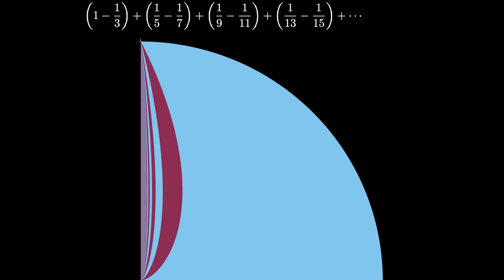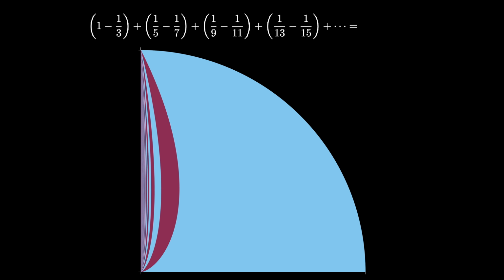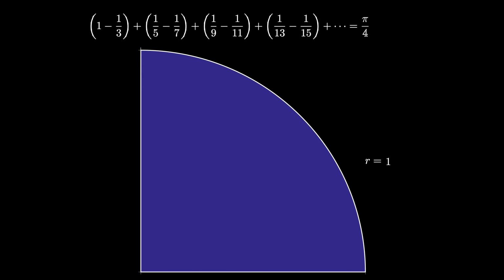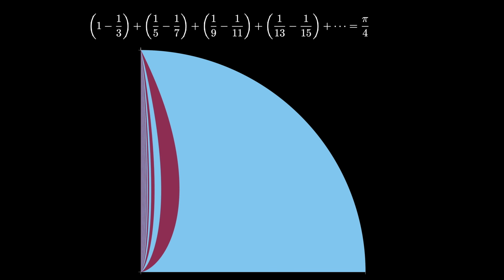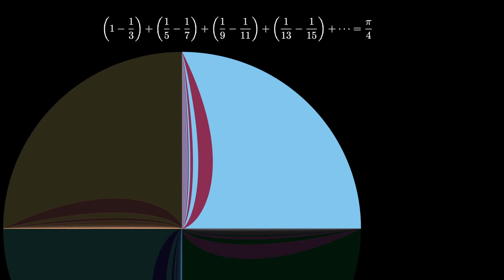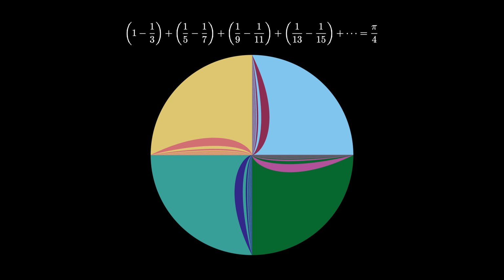Notice that this follows because the first curve when n equals 0 is given by r equals tangent to the 0 of theta divided by 2. This is 1, so that r equals 1 is the equation of the curve, and that's the unit circle. Therefore, the infinite sum of the reciprocals of consecutive odds must equal pi over 4, as demonstrated by this diagram. Add 3 rotated copies of these areas to get a full decomposition of the unit circle, showing 4 times this infinite sum is equal to pi.